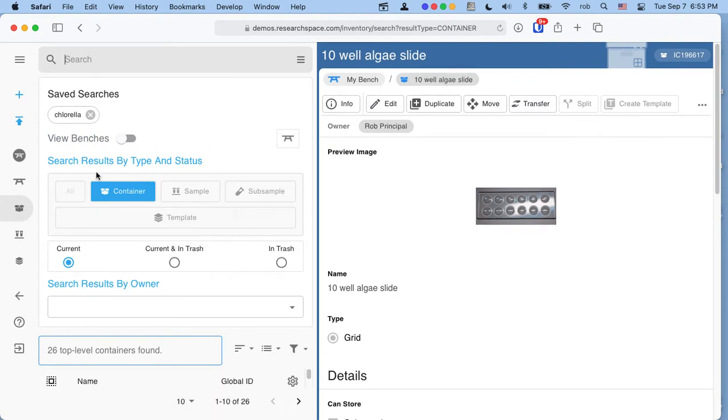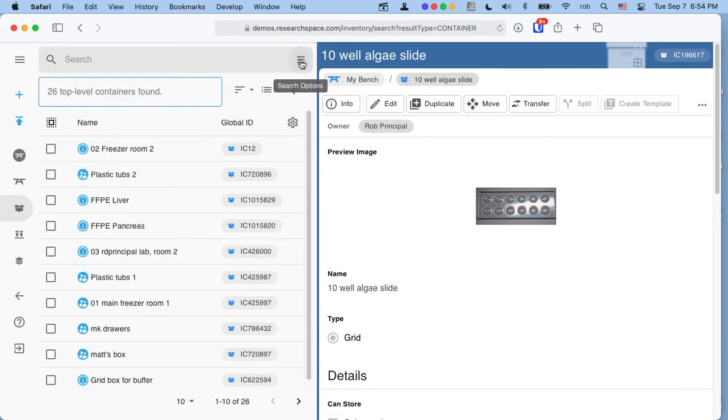And you'll see here that right now we also have a secondary filter window available to me that allows me again to choose whether or not I want to look at just containers, samples, or subsamples, or whether or not I'd like to focus on items that I'm working with currently, or items that are in the trash, or both current items and items that have already been moved to the trash. You'll also see in this main filter box any saved searches that you've made in the past that can be used as sort of dynamic, smart folders of materials that you're interested in looking at.